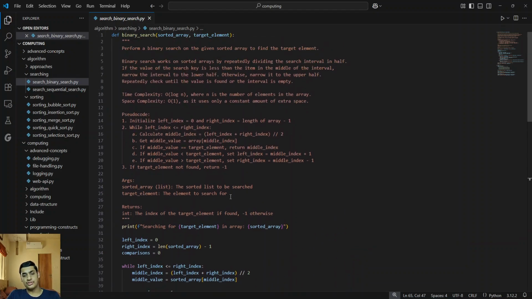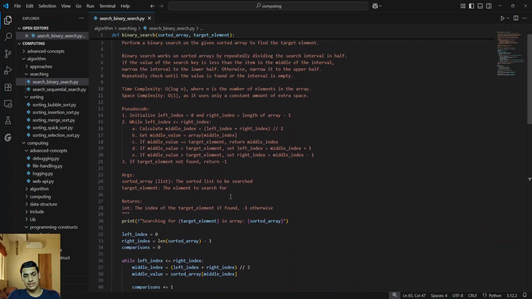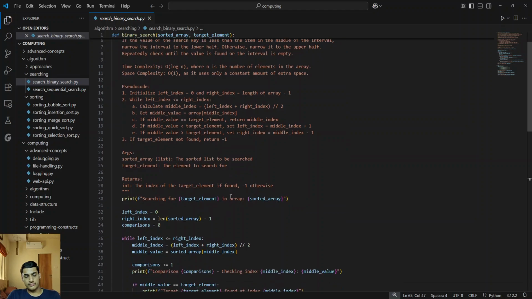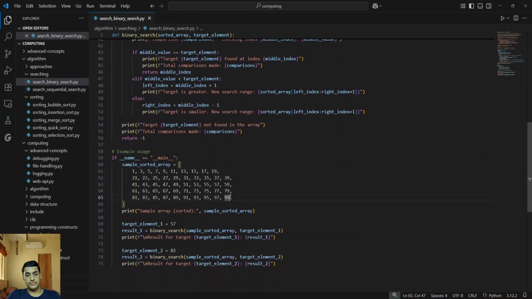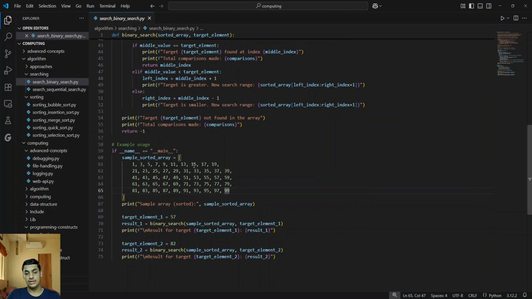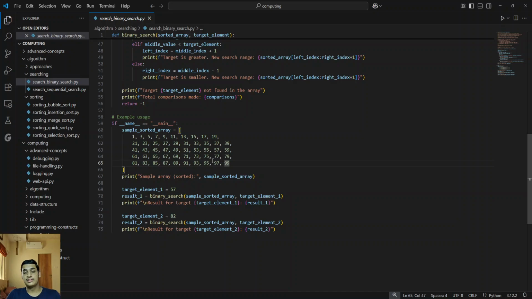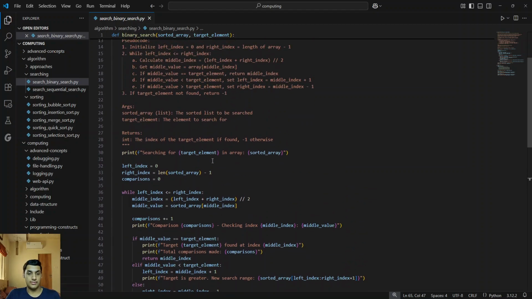This process is a lot faster because the number of comparisons depends on log to the base 2 of n, because you split it up into halves and you just search in each half. But the problem is this requires the array to be sorted beforehand, otherwise it won't work.